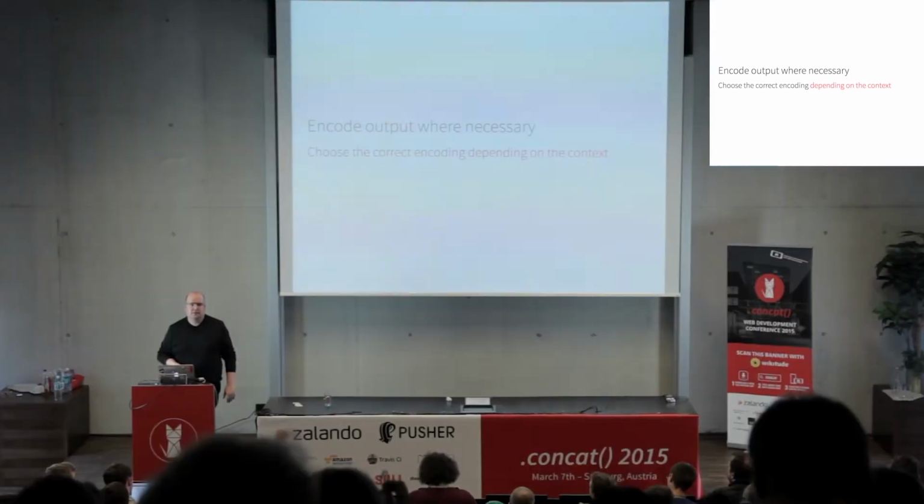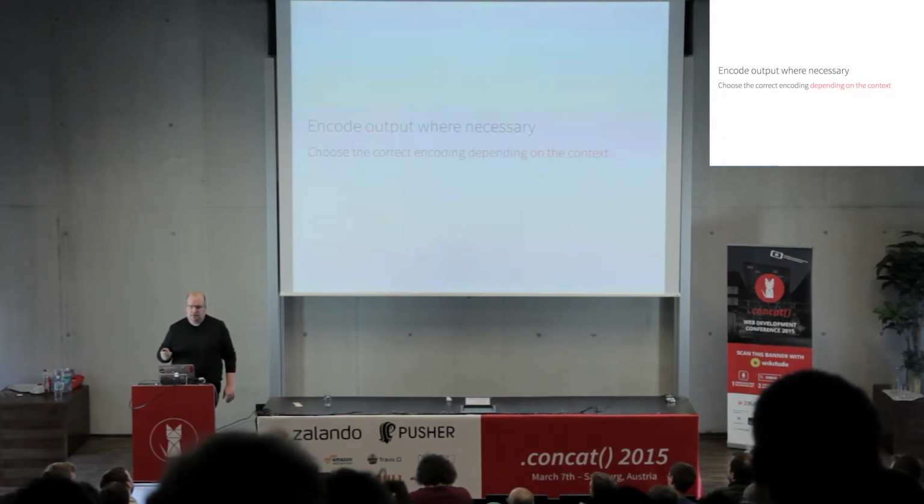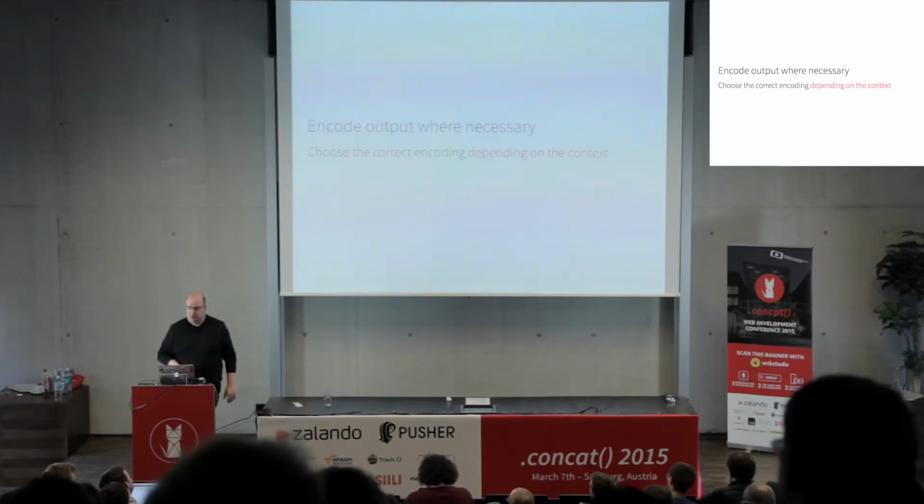For example, if you have plain HTML tags, you don't have to mask a lot of stuff. You probably are checking if the start tag and end tag match, and then you just inject it into your template, and you're good with that. But if you have content which goes into HTML attributes, you have to filter stuff like quotes, double quotes, angle brackets. Or when you're dealing with JSON, the encoding characters are different there as well. So you have the double quotes, the backslash, new line. So it always is crucial to look at your context, where you output the stuff, to make sure you choose the proper encoding.